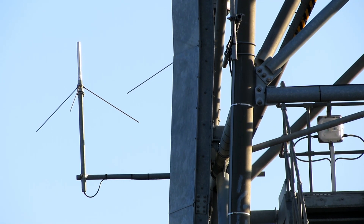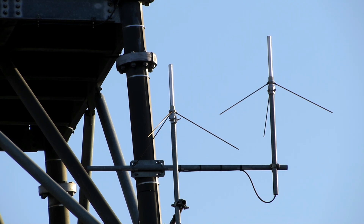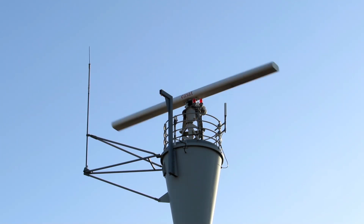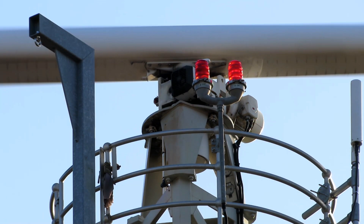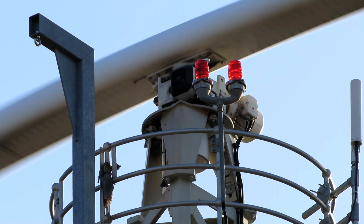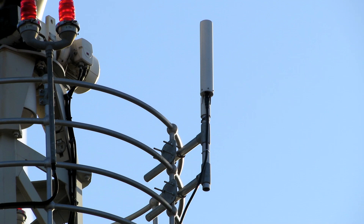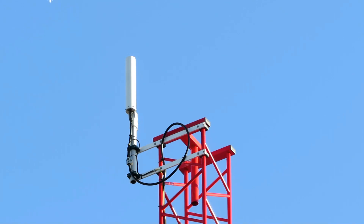I hope this short video answers the question that I've seen on many Manchester Airport and other airport message boards and forums, including Facebook groups — people wondering what these little markers are and thinking they were aircraft parked in unusual places or glitches within the system. They're actually just ADS-B transmitters, which are receiving data from aircraft and sending that information straight to the tower. If you have any comments, suggestions, or questions, please drop them in the box below.